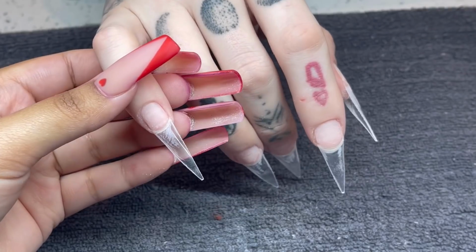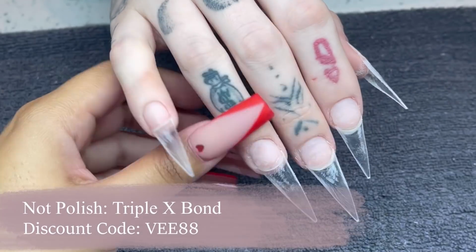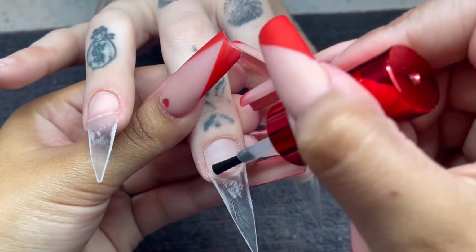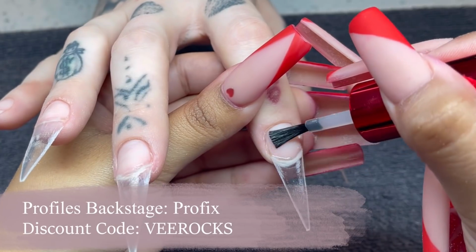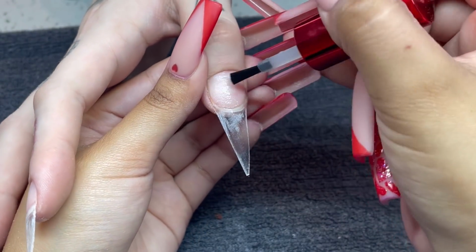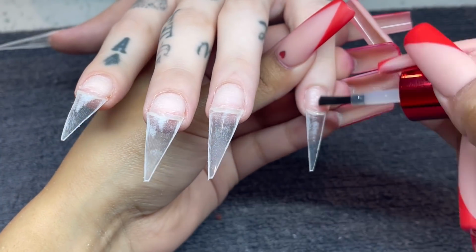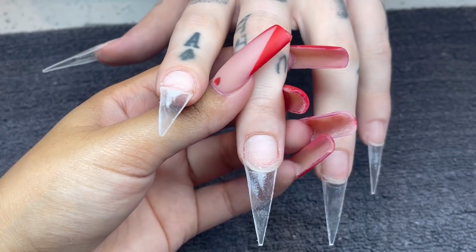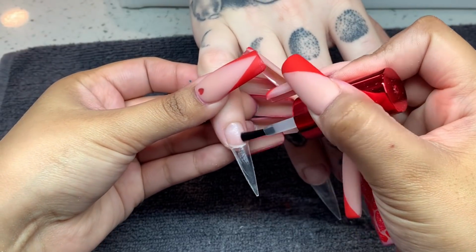I absolutely love it. Once I'm done with that, I'm using the bond from Not Polish, and I'm switching over to this to try to test it out. You guys know I love my Profix from Profiles Backstage. So for your guys' sake, I am testing out the Not Polish primer to see if I like it and how it holds up. And I'll be keeping you guys updated on that whenever she comes back. So I'm just adding one coat of that first across all 10 nails. Just on the natural nail, that's all you want to apply, and then I'm doing the second coat.